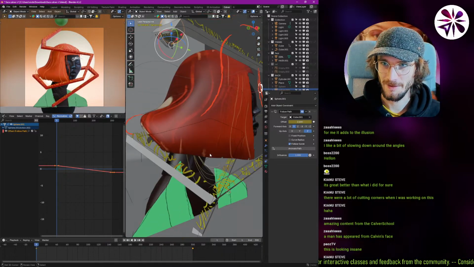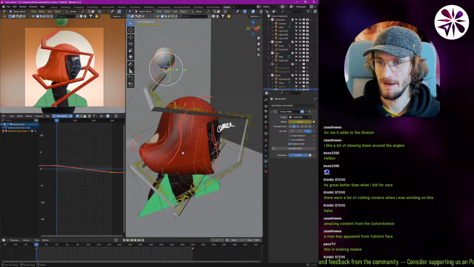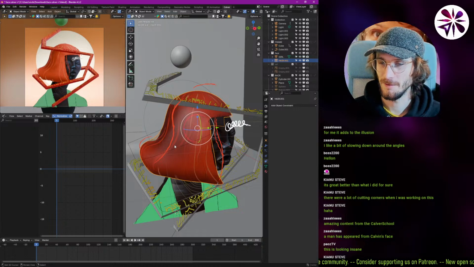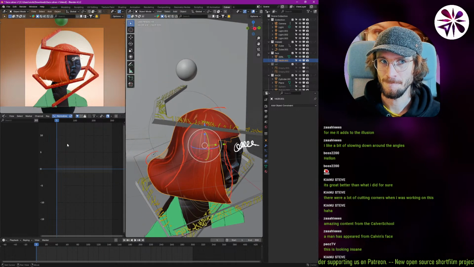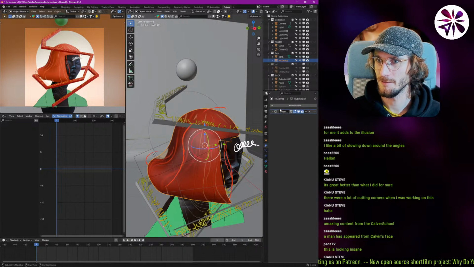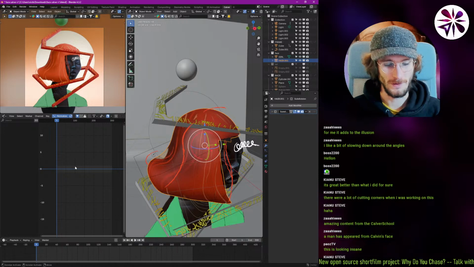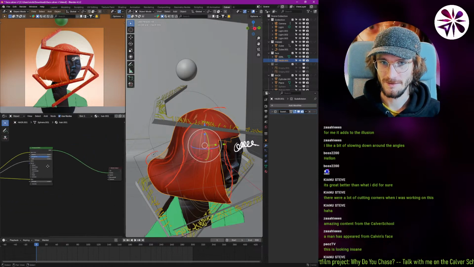Let's try the other things you asked for. So you asked if we can make the hair wave. Yeah, we should be able to do that pretty straightforwardly. I would personally do it in shading, probably. You can do it as a modifier, but I think with shading you have more control through a shader. So let's go in here.